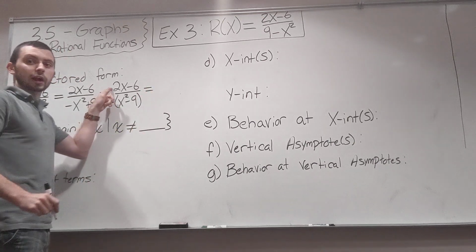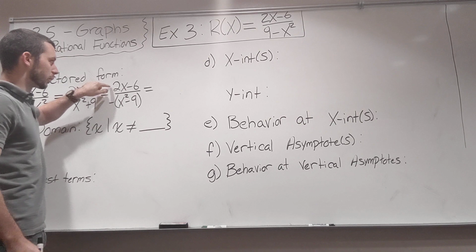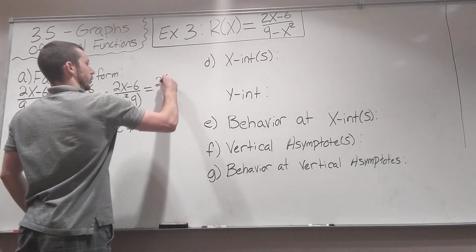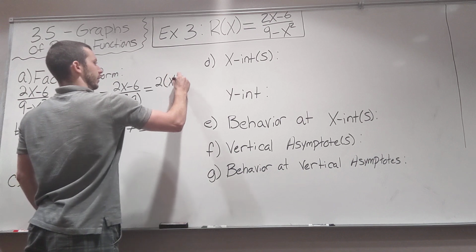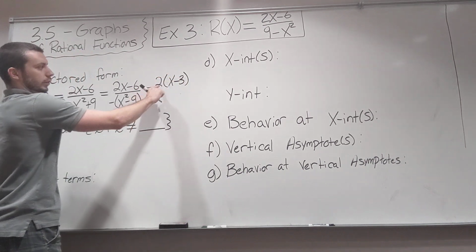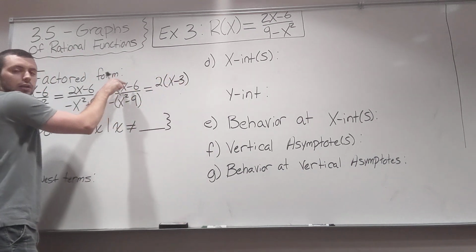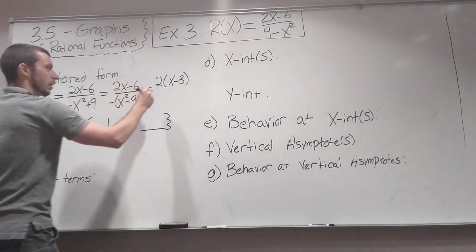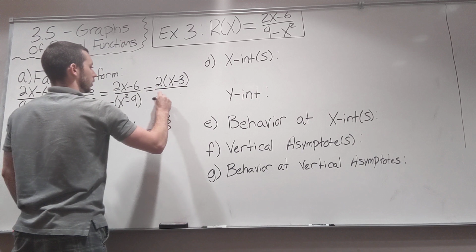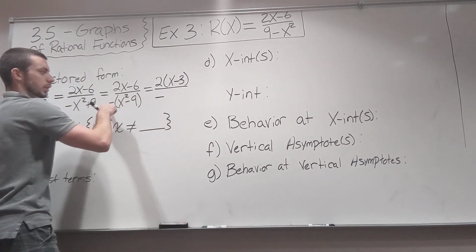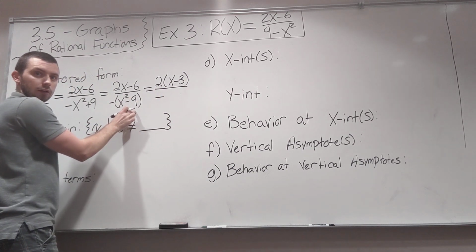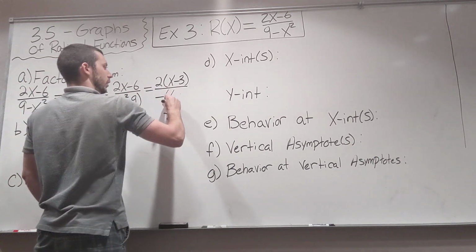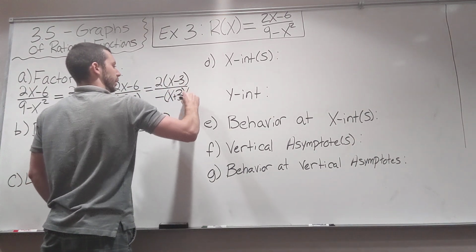We can also go ahead and factor the numerator, because in the numerator, both terms have a 2 in common. So let's go ahead and do that for the numerator. So that would be 2 times x minus 3, since distribution would verify that we proceeded correctly. And the denominator, the negative is still in front, but now x squared minus 9, as I mentioned, that's a difference of 2 squares. So now that is x plus 3, x minus 3.